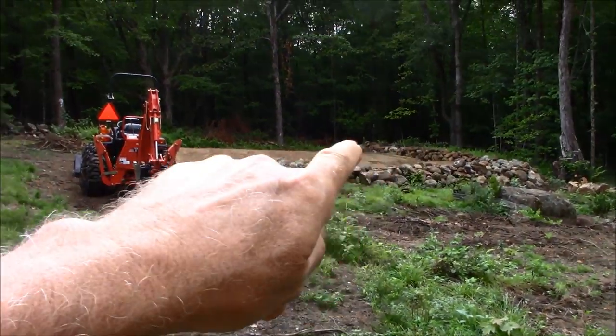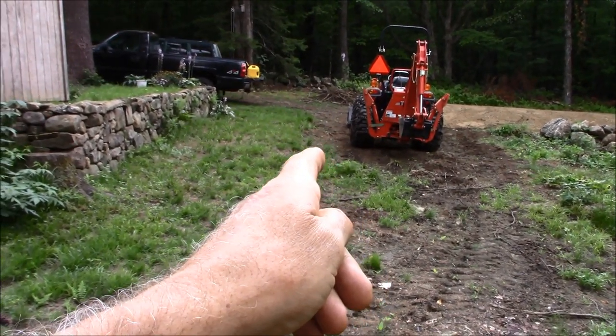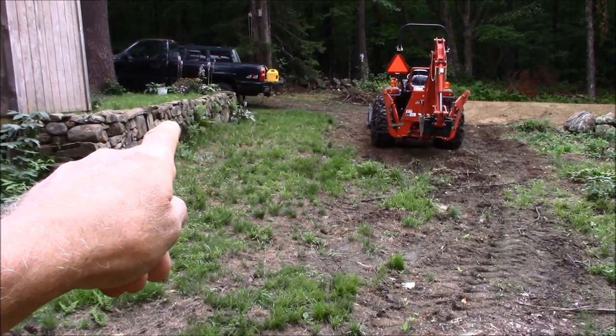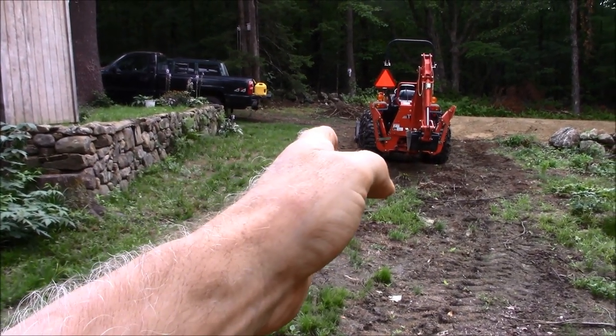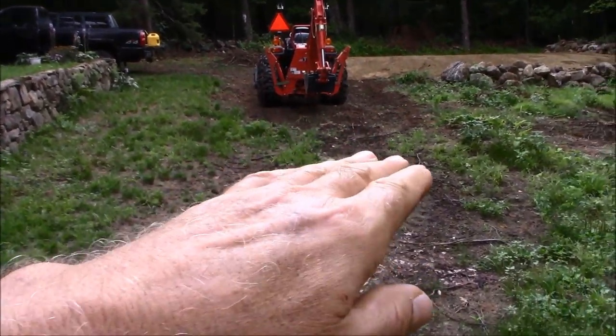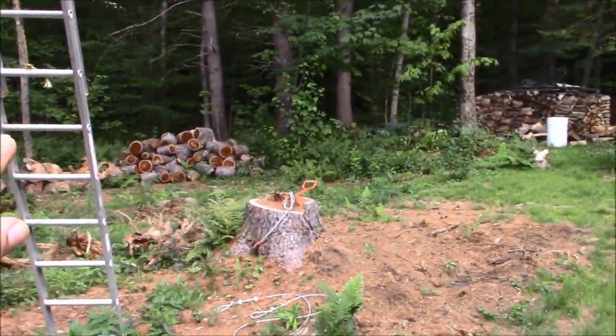Yeah, so after the parking area is done, you can see kind of where the grass stops there. And running parallel to the wall, that looks about maybe 6 or 7 feet of grass. That's gonna come in a straight line parallel to the wall. It's gonna be a nice little gravel driveway that comes back in here. It's gonna go to the backyard where I have all the firewood. And I gotta get the building permit for the workshop, and the workshop's gonna be used for the new farm business. It's all coming together, folks.